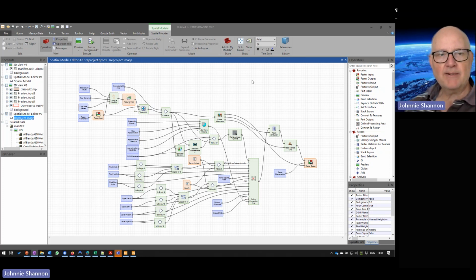Then you can mix it with local data as well and produce either local output or output on the cloud. It's going to be a huge enhancement to the Spatial Modeler. I'm really excited to be able to start to use it when it comes available in September. That's something definitely to look out for in Q3 of this year.